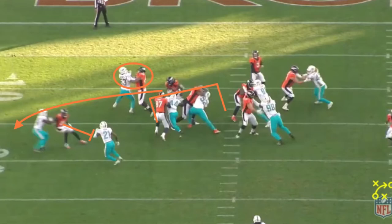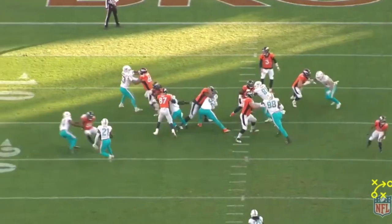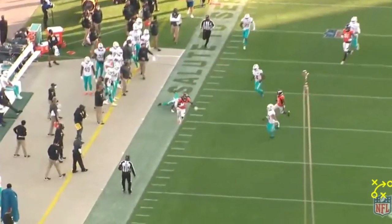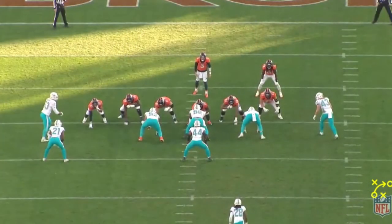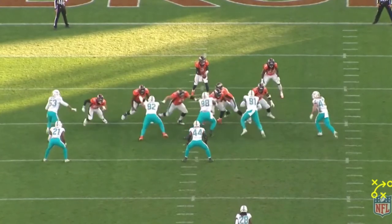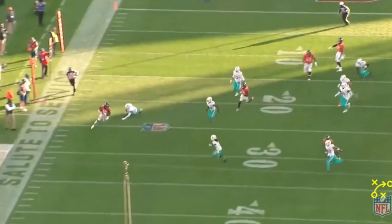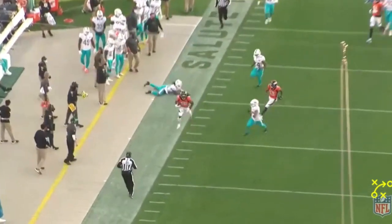Circled in orange, the pulling guard gets a good kick out on that backer with a nice amount of movement. Up on the left side of the screen, we see the crack back by the receiver, who's in a really good position to take out that safety. As we let the play roll, he doesn't even really need to touch him — this is just Melvin Gordon showing off his burst and his eliteness in space. It picks up a nice gain. I'll run it back from the top so we can see it happen at full speed. Just another dynamic the Broncos can thrive off of in the running game.